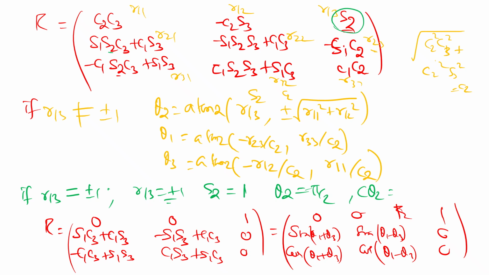So what is the problem? When the second angle theta 2 reaches pi by 2, this term will be 1 and this term will be 0. What is theta 2? X, Y, Z means this y axis is locked. So the y axis is locked and then theta 1 and theta 3 are dependent. Dependent means we cannot give a unique angle. So theta 1 is dependent on theta 3 because they are locked: theta 1 minus theta 3.